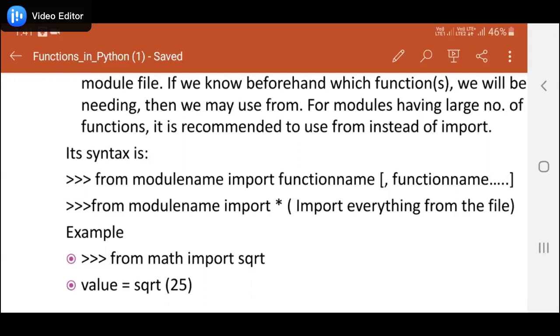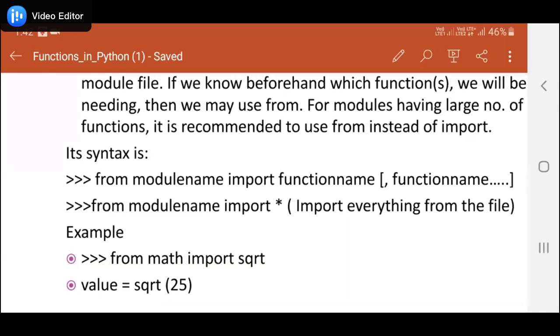We gave import math in the first line, so the entire math module will be imported. From that we can use the power function and the square root function. The second line you wrote, from math import square root, is not necessary because we imported all the functions. Why do we need to specify it again? Did you understand?